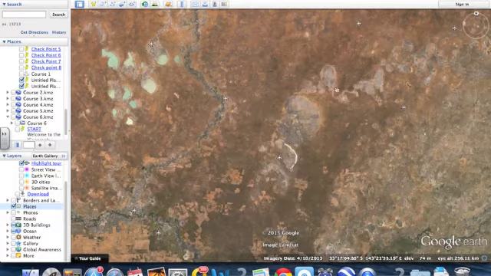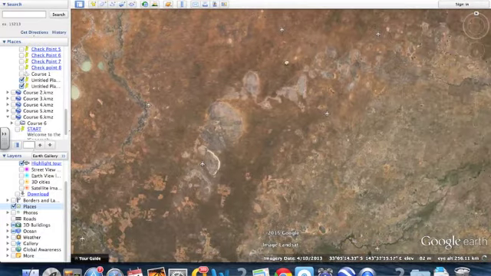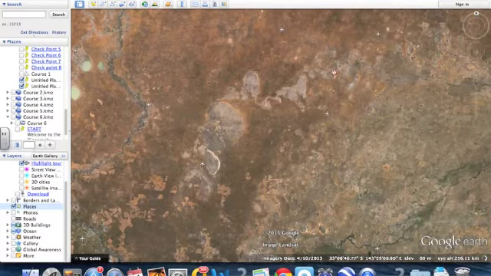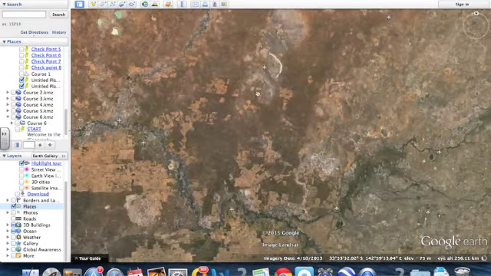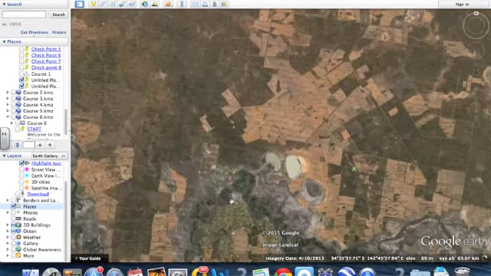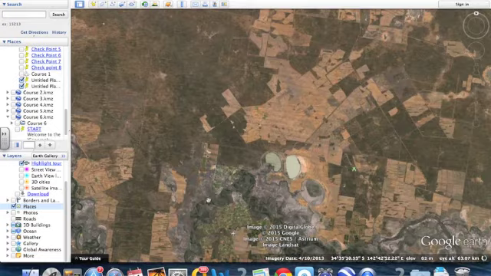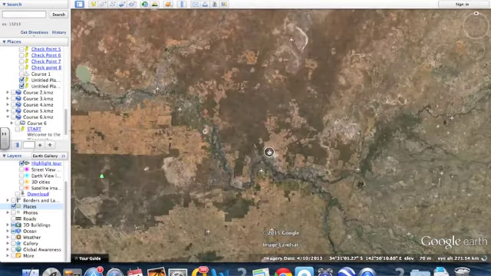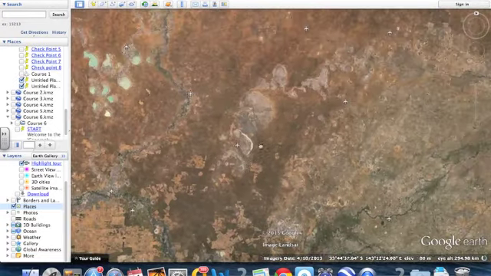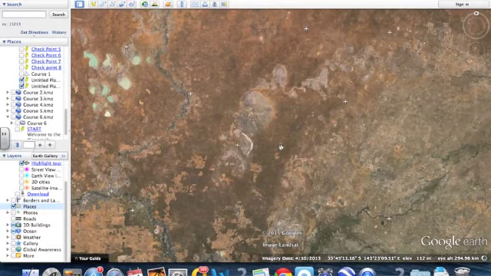You can see that what would have happened years ago, water would have filled in the lakes up here, and slowly, as the water moved along, filled up lake after lake after lake. And no doubt it would have filled into a river, probably came down here and joined up into the Murray River. You can see in this area in here. It's a significant Aboriginal site. It has a lot of history behind it for Aboriginal people.